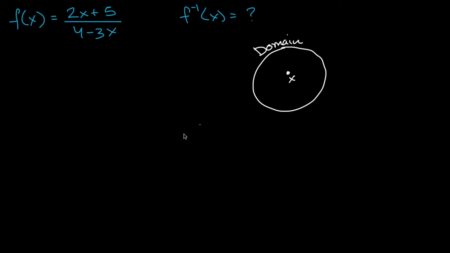And so let's say you have an x here, it's a member of the domain. And if I were to apply the function to it, if I were to input that x into that function, then the function is going to output a value in the range of the function, and we call that value f of x. Now an inverse, that goes the other way. If you were to input the f of x value into the function, that's going to take us back to x. So that's exactly what f inverse does.